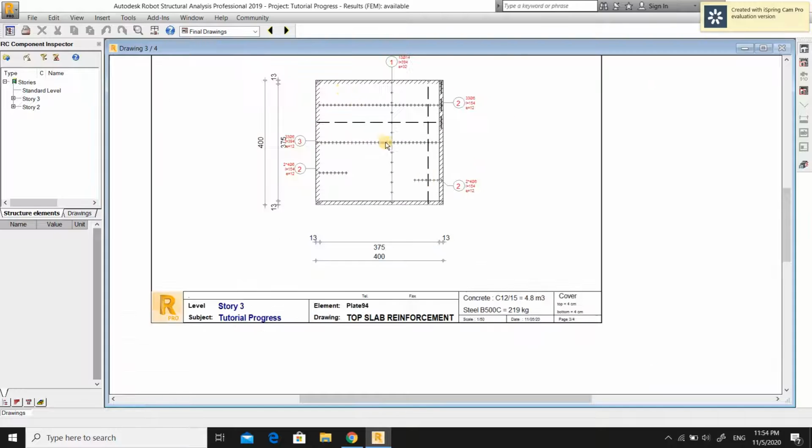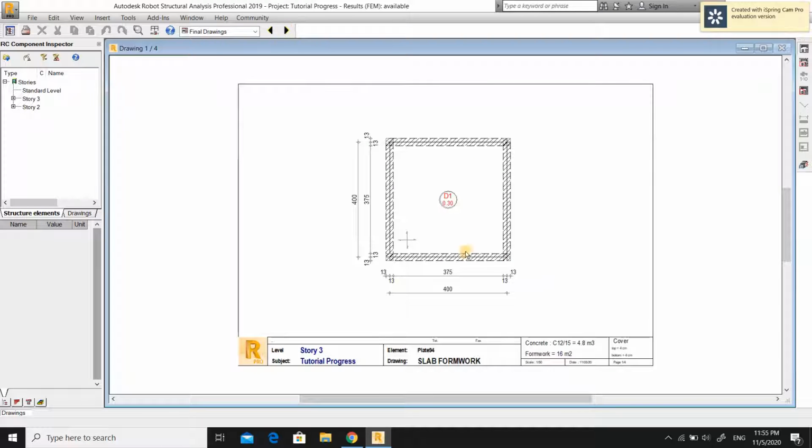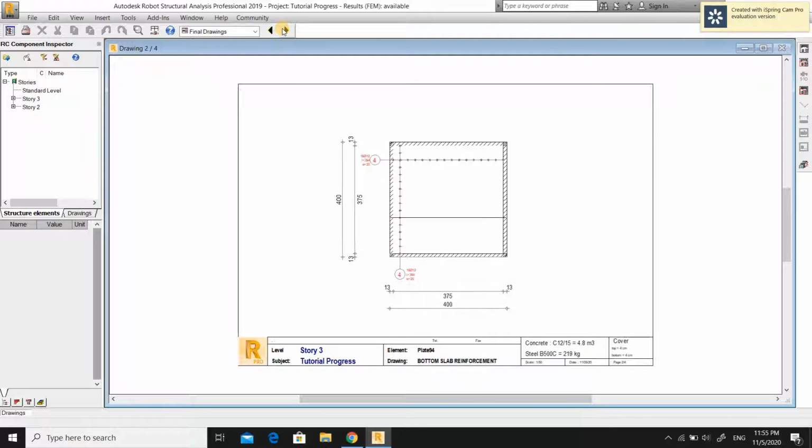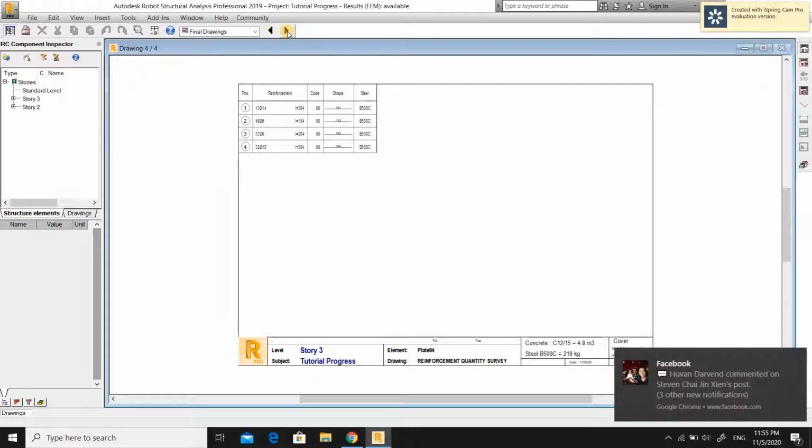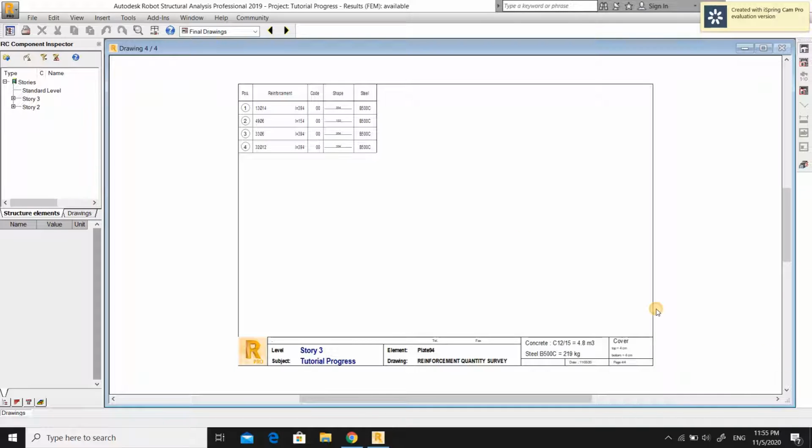And yeah, it comes in 3 pages. So page number 1 will be the formwork for the slab. Page number 2 will be the bottom slab reinforcement. Page number 3 will be the top slab reinforcement, and page number 4 will be the reinforced concrete quantity surveying.